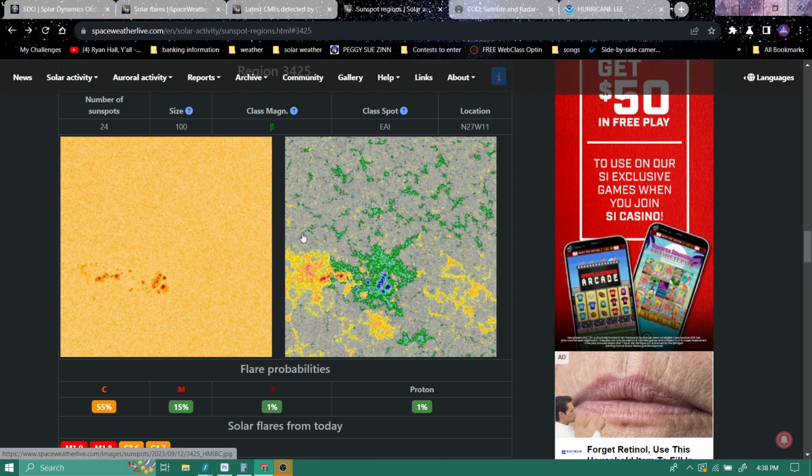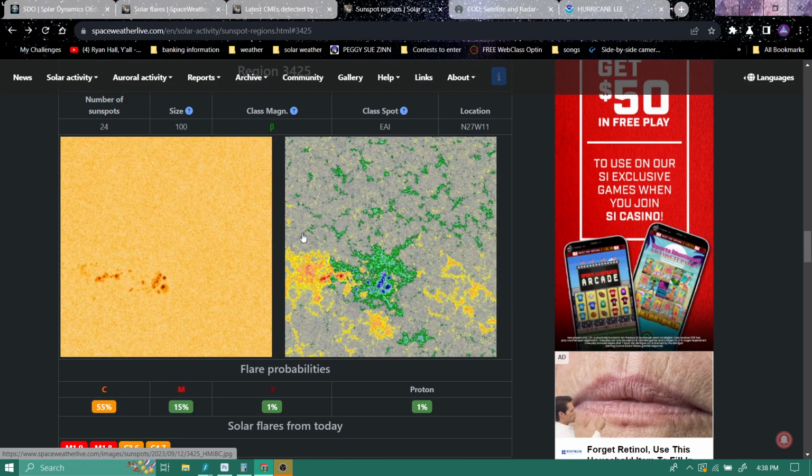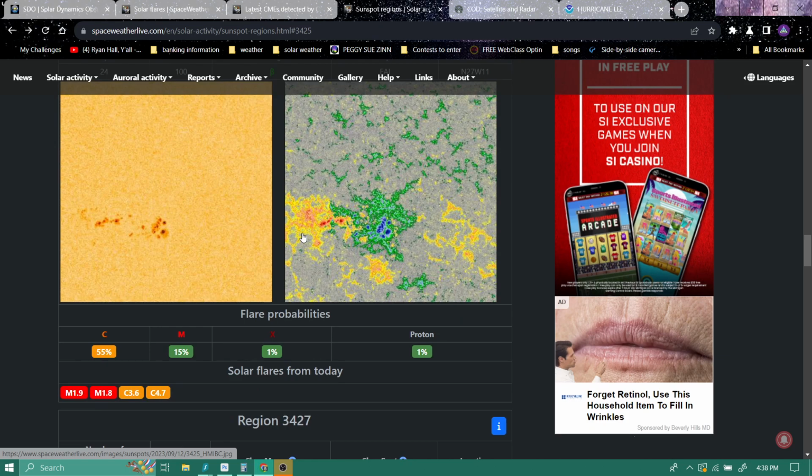This sunspot was Earth-facing yesterday and completely quiet. And it is gone... Oh, now it's back down to a beta class. It was beta-gamma earlier. Now it's back down to beta class, but it has produced steady flaring today, and it wasn't doing it yesterday. We've got steady flares coming from it, and it's been very active.